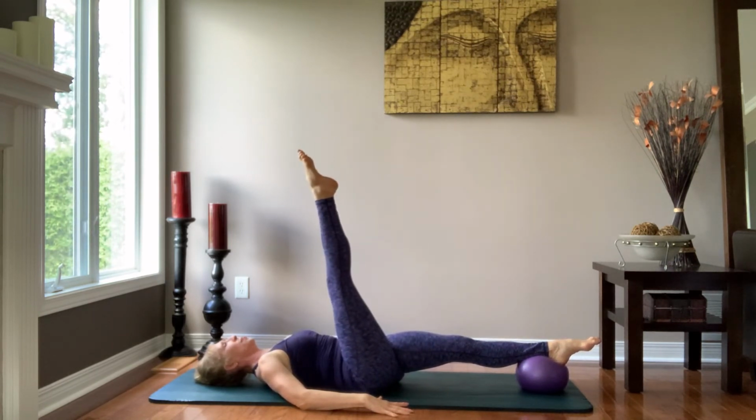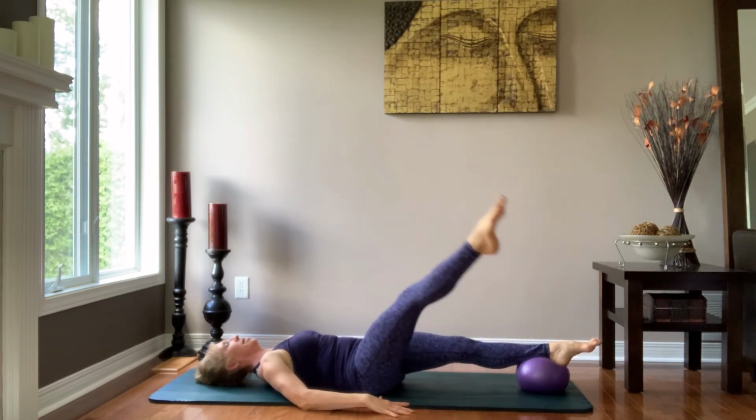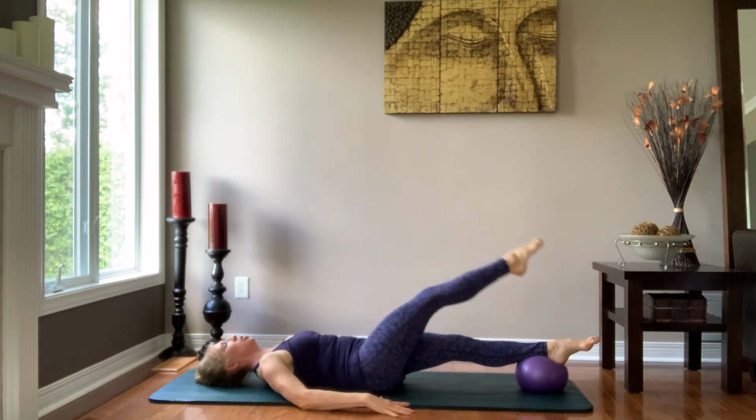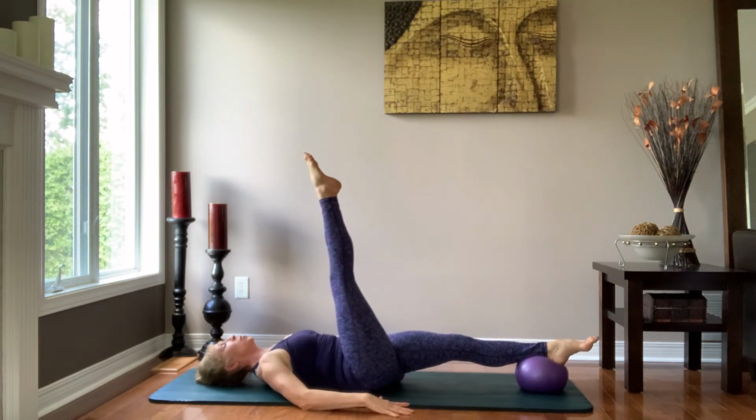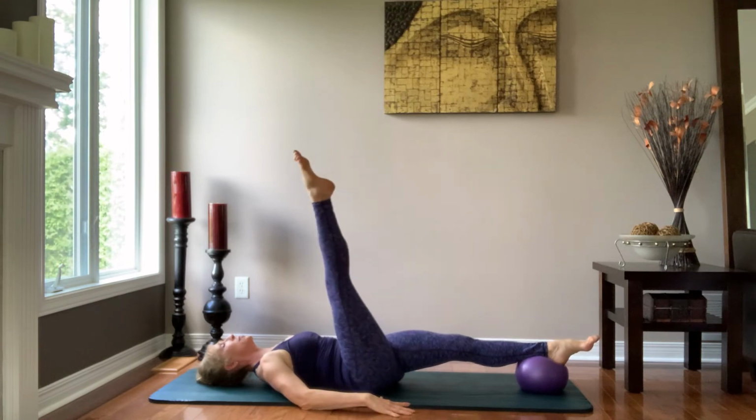So make sure the whole spine stays neutral. Don't start to point your chin up to the ceiling, and don't tuck the chin too much toward the collarbone. The size of the circles is going to challenge the leveling of the hips. Go the other way.